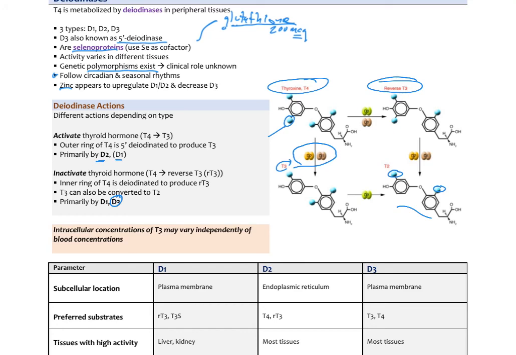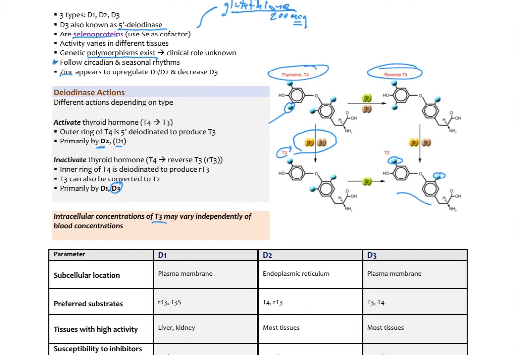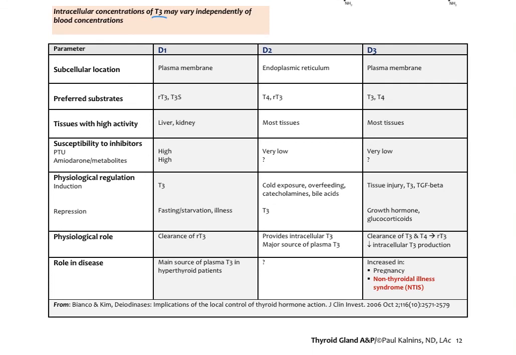Again, a very important point is that intracellular concentrations of T3 can vary independently of the blood concentrations, and so that's why measuring free T3 may not really be telling you what's happening inside the cells, and why we currently don't see any of the guideline committees, except for the case of hyperthyroidism, as I mentioned, talking about using that really as a marker. Here's just a little bit more about where these are found. D1 and D3 are found on the plasma membrane of cells, whereas D2 is found inside the cell in the endoplasmic reticulum. And again, in the case of D2, we're creating T3 primarily.